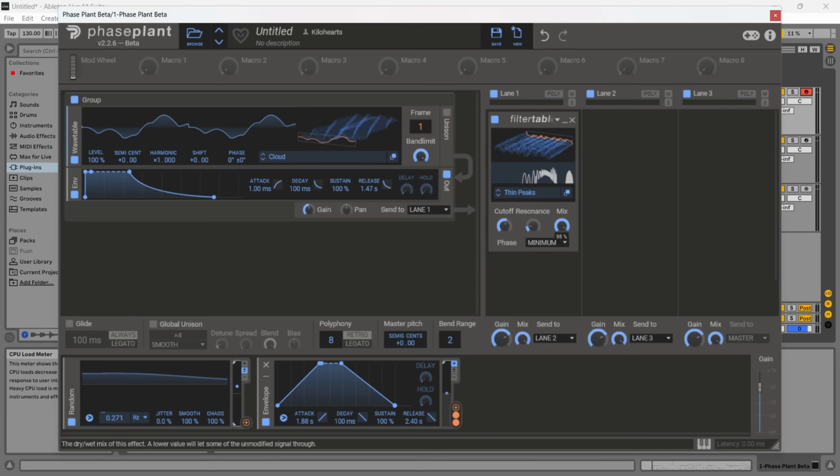And then we have a mix control, which actually I think is a good time to talk about the phase modes. There are four different ways in which the filter shape can be computed. And the second one, linear phase mode, is designed to be the least disruptive to parallel processing and partial mix uses for this plugin. So that's like a linear phase EQ. It's introducing some latency in favor of keeping the phases aligned.